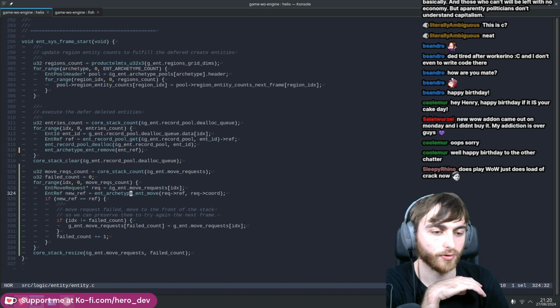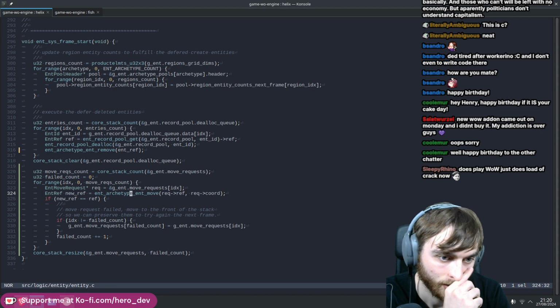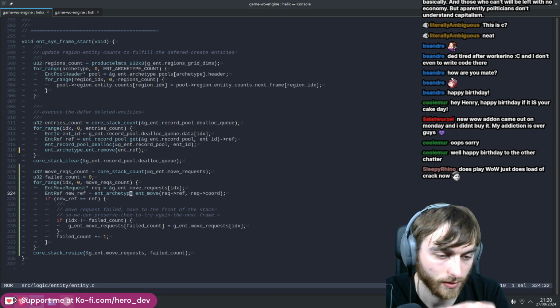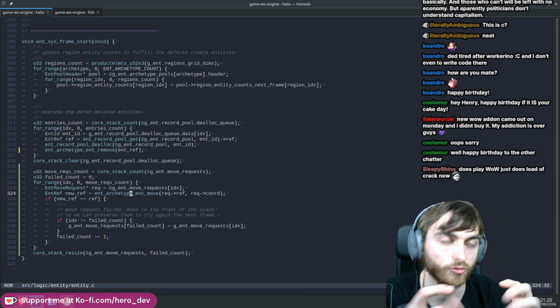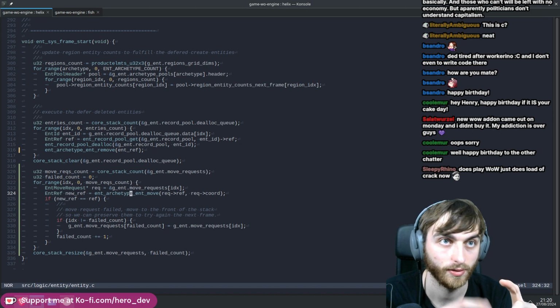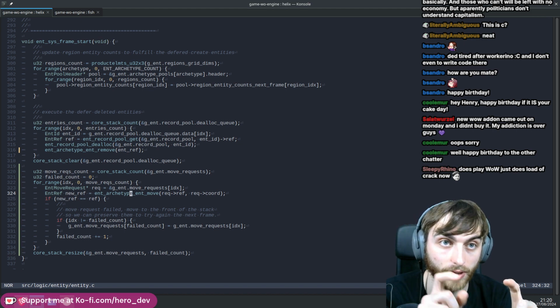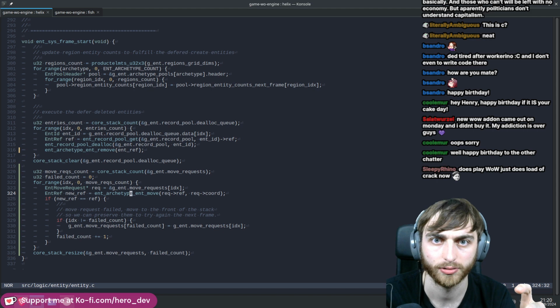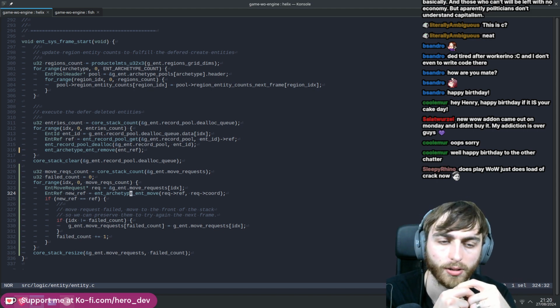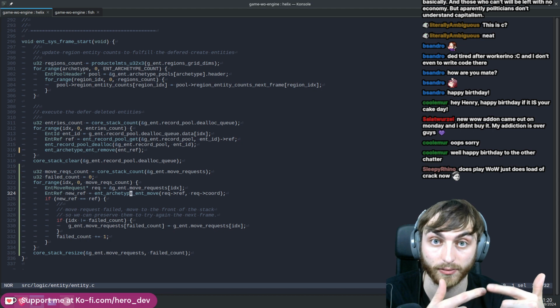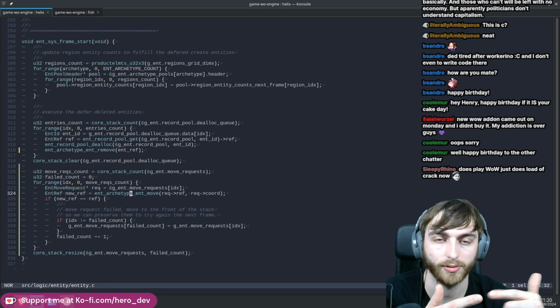And also, I guess it's got another problem where if the entities, like if a region is kind of full, you try and move an entity into that full region, it fails, and then an entity moves out of that region. There actually was space for it to do the move, right? But the problem is it just wasn't in the right order when it went over the array. So technically you could keep running this until the fail count is different.